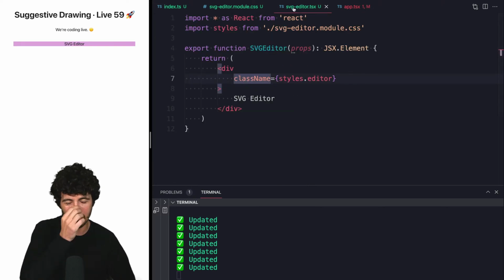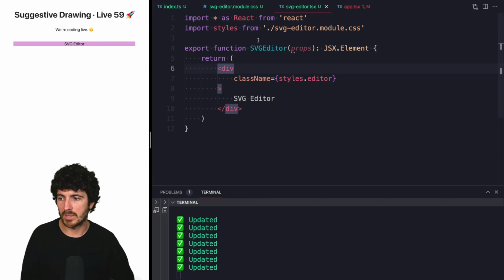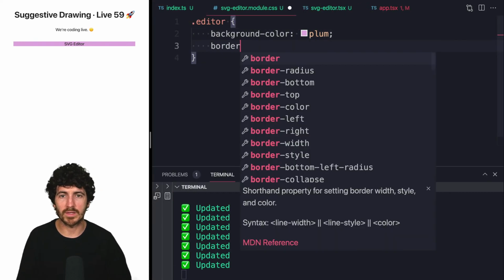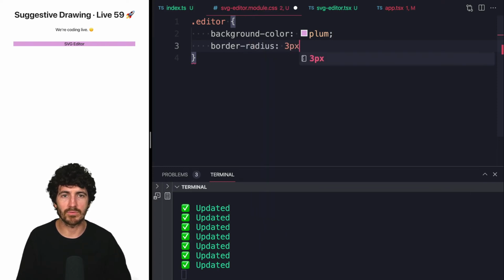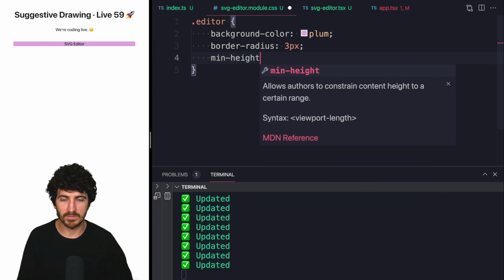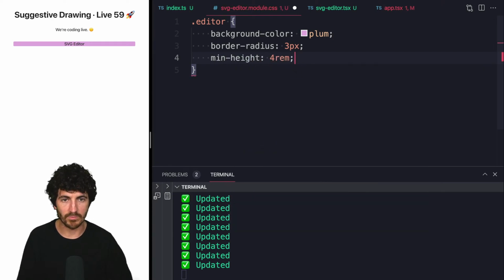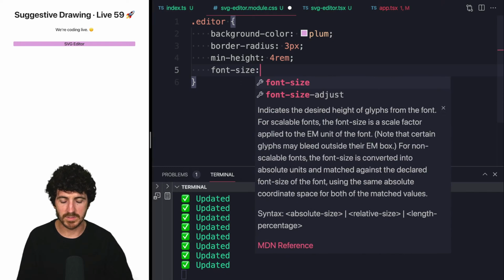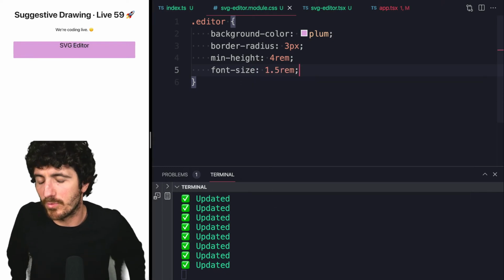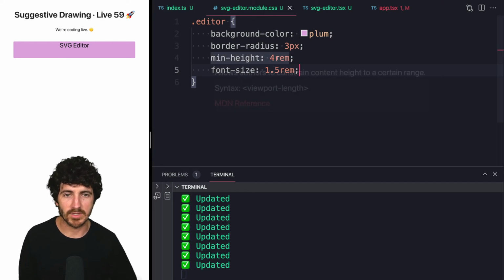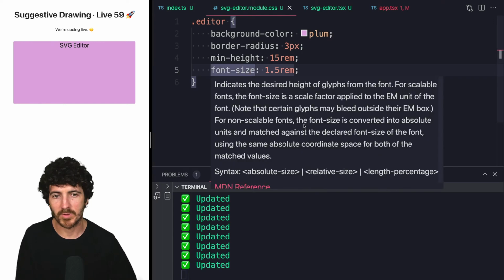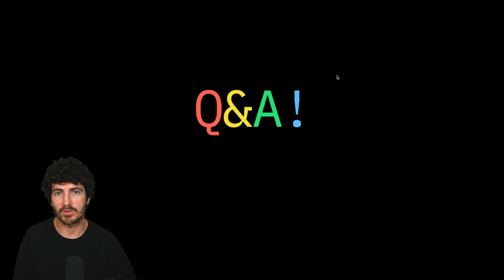This is the only thing that we've defined in here. And now we can do something like border radius 3 pixel, and minimum height is 5 rem, and font size is 1.5 rem, for example, right? We could do whatever, but for now, I'm just gonna make a dummy component here. Okay, so let's pause a bit here.